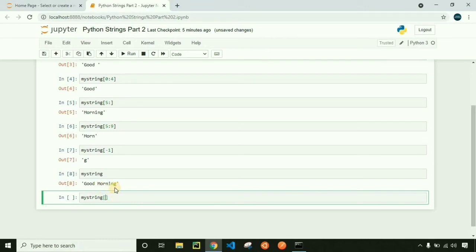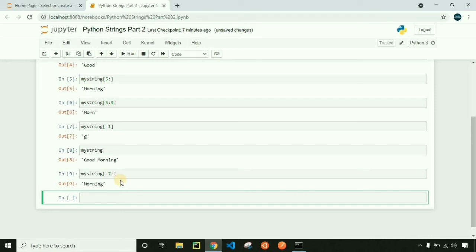Let's calculate: minus 1, 2, 3, 4, 5, 6, 7. So minus 7 is the negative index of capital M. We are going to print characters starting from capital M onwards, so we just put a colon here. Let's see what we got. It is morning. In this way we can use negative indices to slice our string as well.